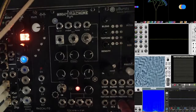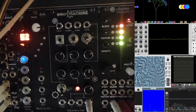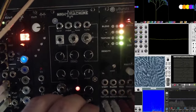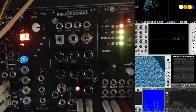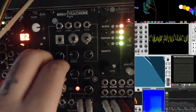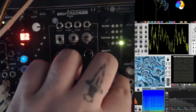And where is my other little cable? So Clouds over here, which I'm going to do a review of as well for harsh noise, is a granular synth, reverb, delay type thing. It's pretty popular, more well known. I'm just going to be using it for reverb, so let's give it a listen. And again, if I had no reverb, it would sound like that. So let's give it a little bit.